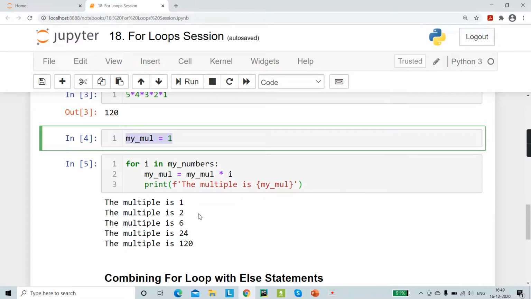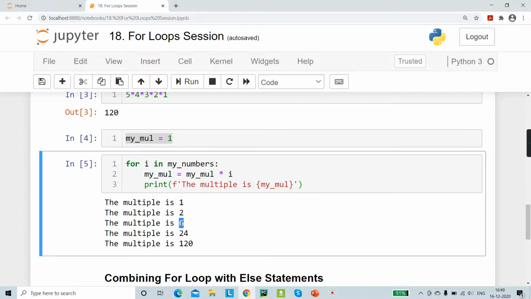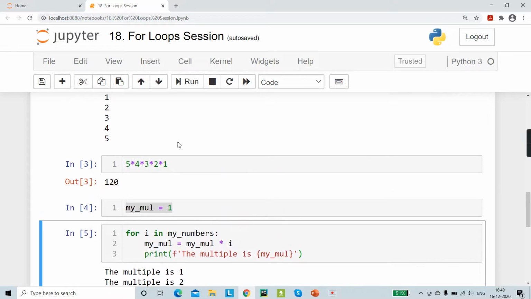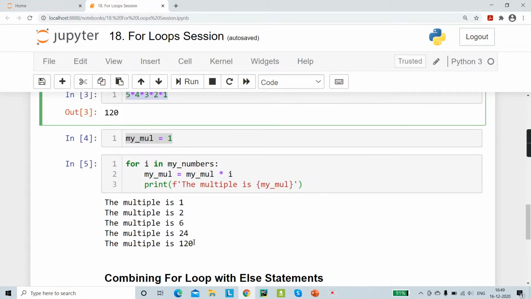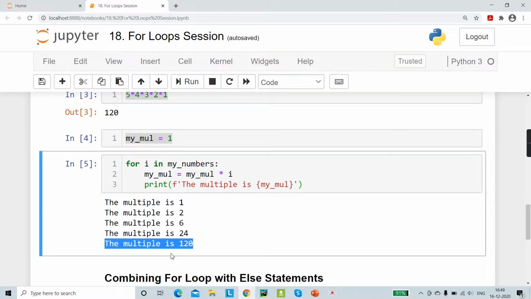And 3 multiplied by 2 is 6, because now my_mul has been updating itself with these numbers. So in the end, we see that we get this 120, where we have 5 into 4 into 3 into 2 into 1. So that's 5 factorial. The last entry that we have is updated as 120.